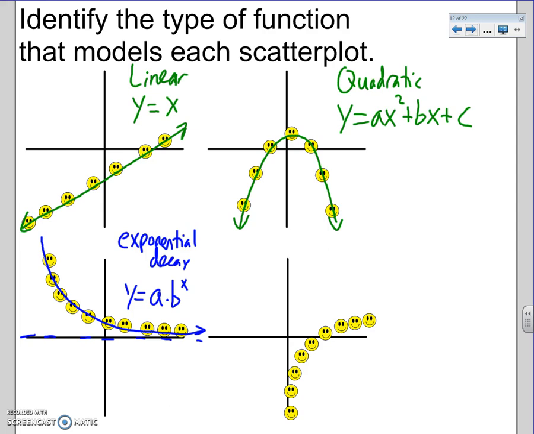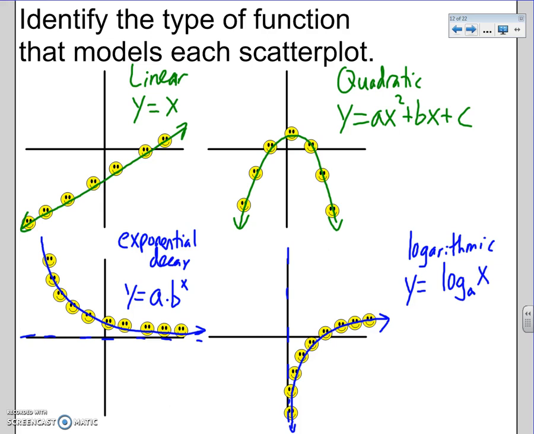And this last one starts like this and goes like this. Now, this one actually has a vertical asymptote. This is our logarithm. We can't log 0 or anything left of it. So this is a logarithmic. And they look like y equals log base a of some number. I'll call it b. Maybe I should put x there. There you go. Log base a of x.